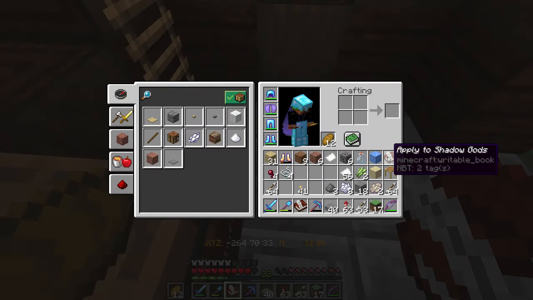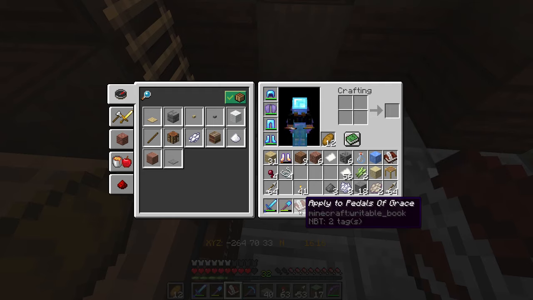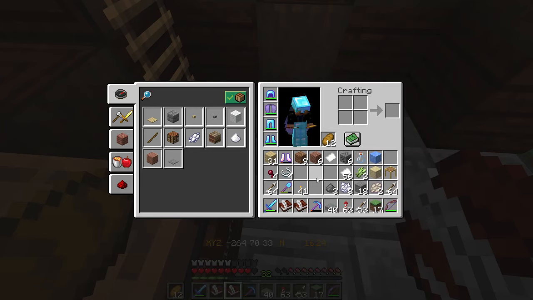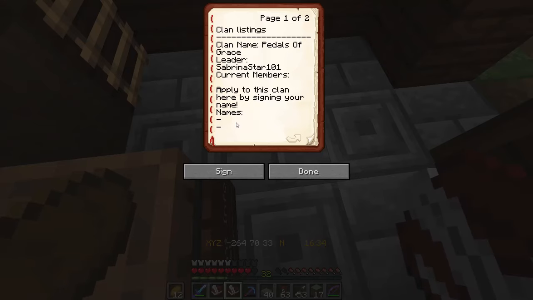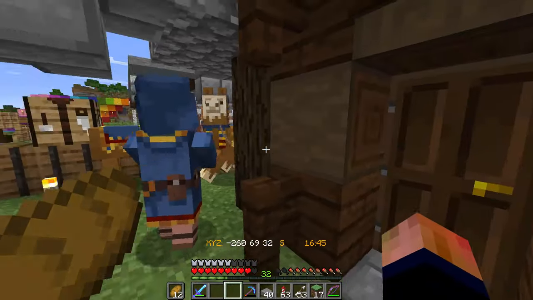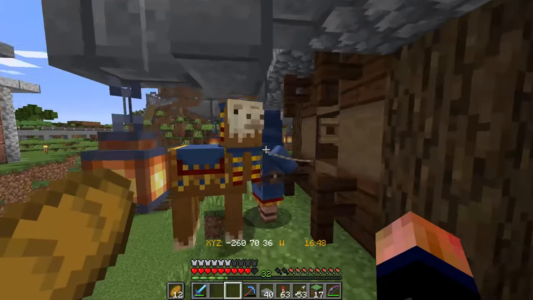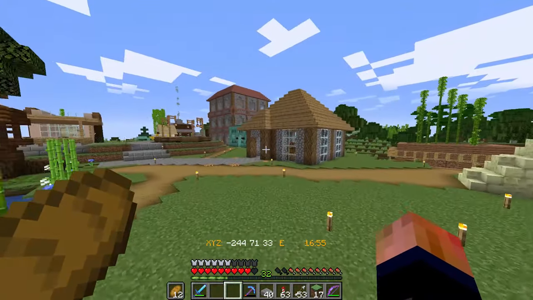So we can either join Shadow Gods, which is Ivy Beeston, the MindFighter, as he is now known as, or we can join Petals of Grace, two very different clans. This one's run by Sabrina. And I'm sorry, MindFighter, you're great, I love you, but Petals of Grace just sounds a little bit more my type. So let's go right here and sign our name, and let's put it back in here. And now if we see a pillager, we have to kill it on sight and collect this drop, so we'll have a different chest for the new pillagers that we get.